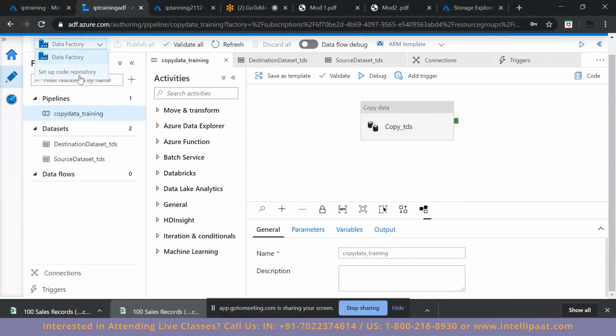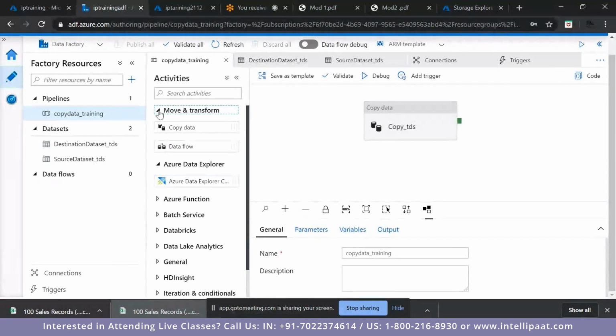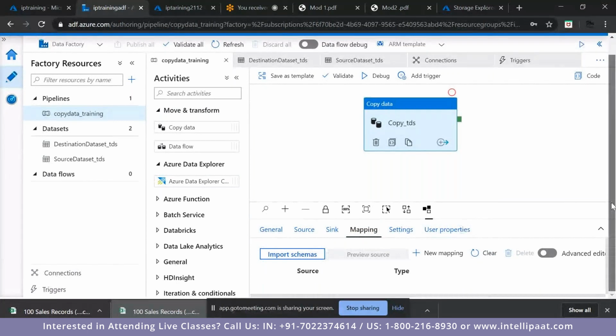Is there any limitation for Data Factory? Limitation in what way? I mean, are there restrictions beyond which we are not allowed to go? Suppose your copy data has a restriction: only simple mapping is allowed for you to do. You can map different kinds of data.